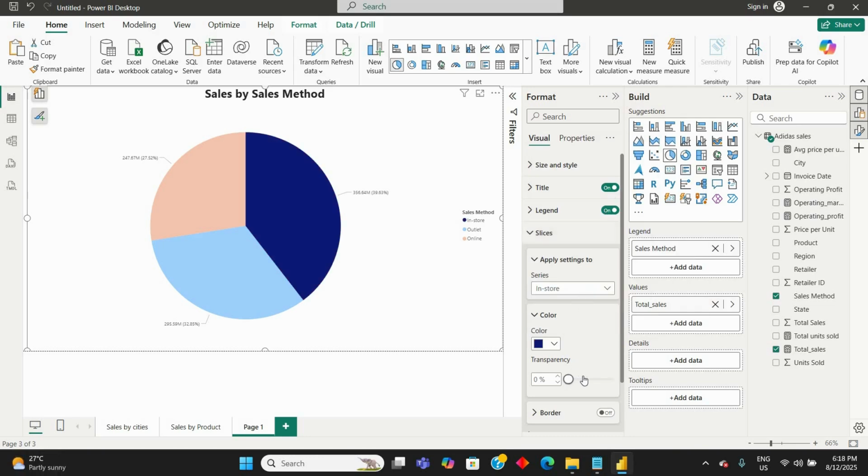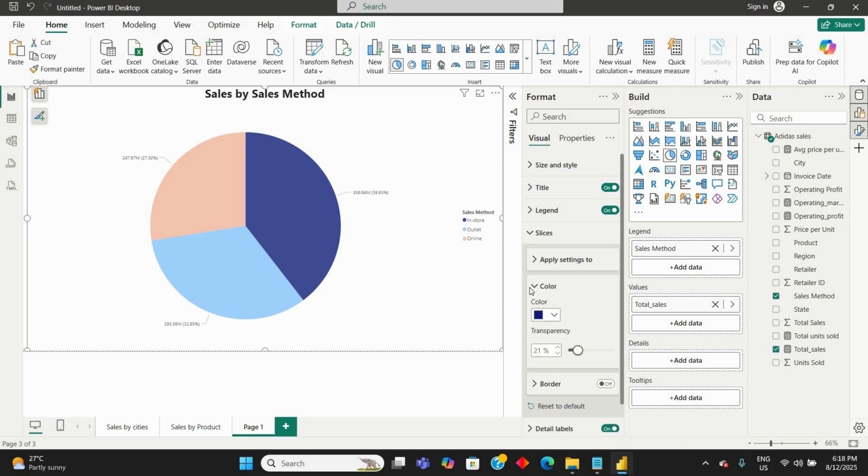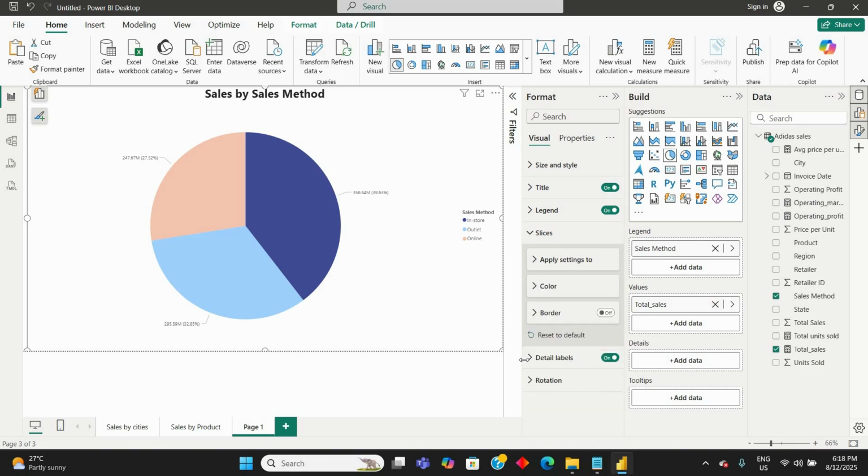Okay, I think this is quite a bit better. Reduce the transparency. Okay, I'm not good with color combinations, but I think this is fine. And there we are.